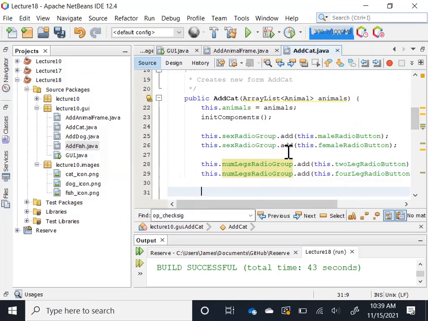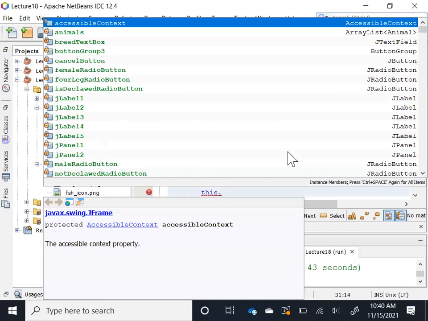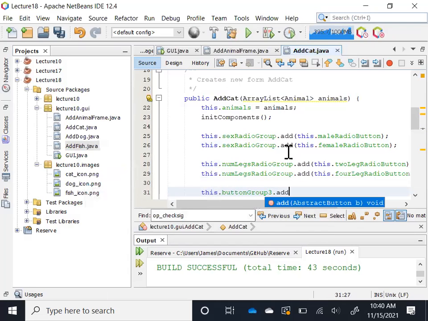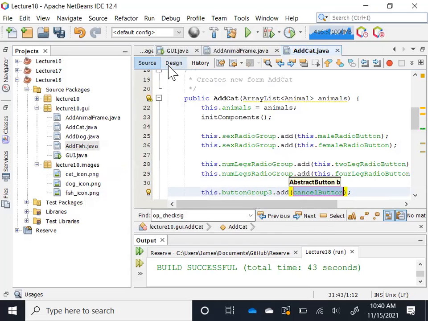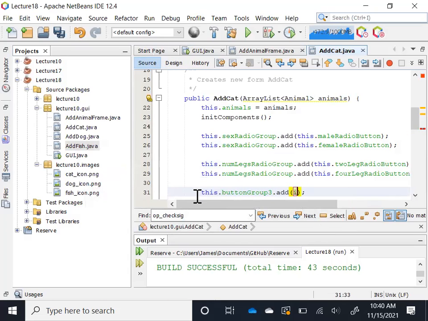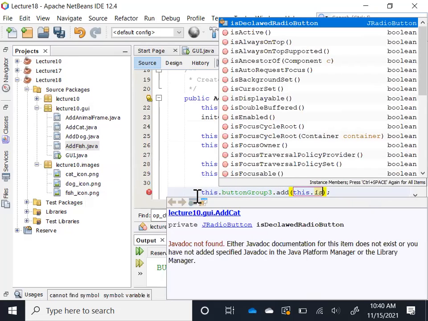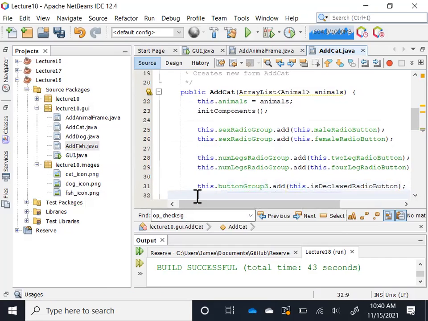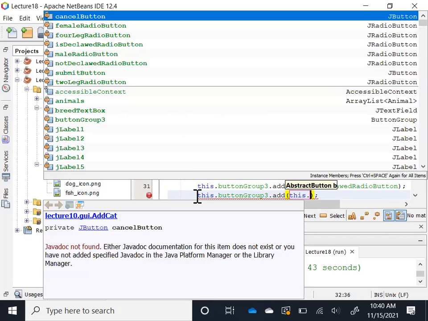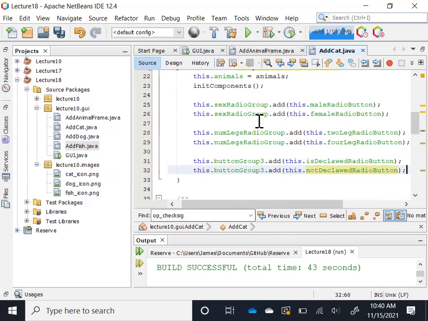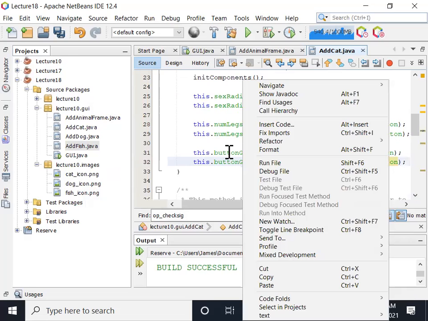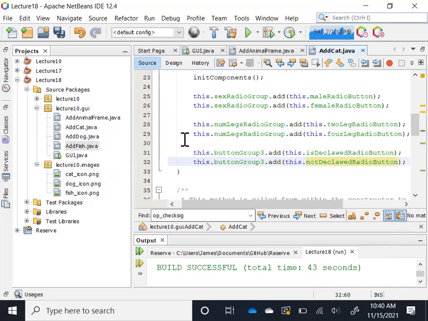And finally, this dot button group 3 dot add, I forget the other one, declawed. Is this dot is declawed? Yep. This dot button group 3 dot add this dot not declawed. So those are all our radio buttons. And again, I want to rename that.